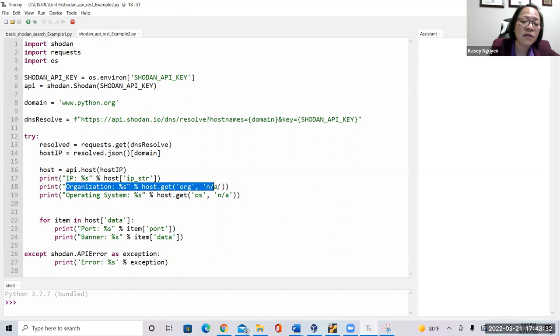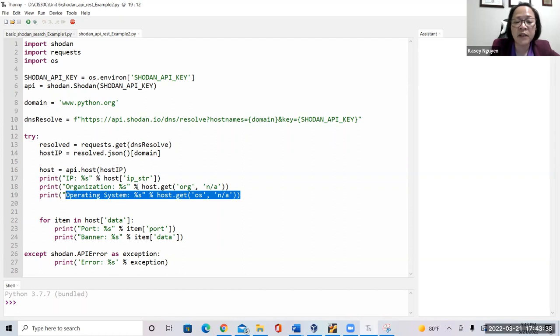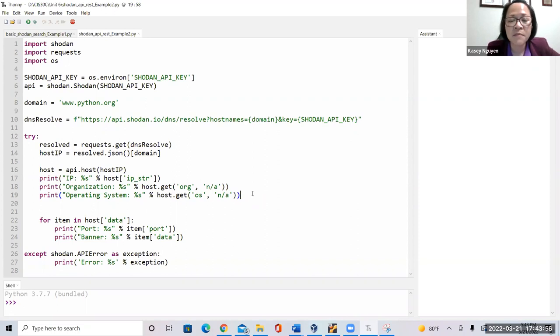We can also look at the organization that owns that host. And sometimes the OS is not available, so it would not be able to get the OS information if the OS is not disclosed. So in the case of a PLC or some microcontroller that does not use an operating system, right? An operating system only exists in embedded systems. Some controllers, like industrial controllers, don't have an OS, so it will tell you the OS is not available. But in the case where you're searching for a server, like our case here, it would be able to pull the OS if it's allowed to reveal that, okay?